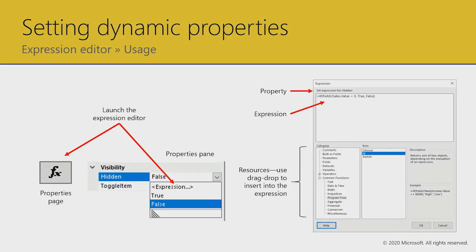In the lower part of the expression window then, you'll see in the left, there's the category. It's actually like a tree list control. This presents to you all of the resources, including built-in fields, we'll talk about them in a moment, parameters, your dataset fields, variables, operators, and common functions in the expression language that you might use to construct your expression. Yeah. Now, what I like about it for beginners, Chris, is that when you select from common functions, you'll see that there's a description and an example provided to you. Yes. So this tool doesn't expect you to be a proficient developer, but it will provide you enormous capabilities with expressions and hold your hand to help guide you through producing what you need. Or your paw.